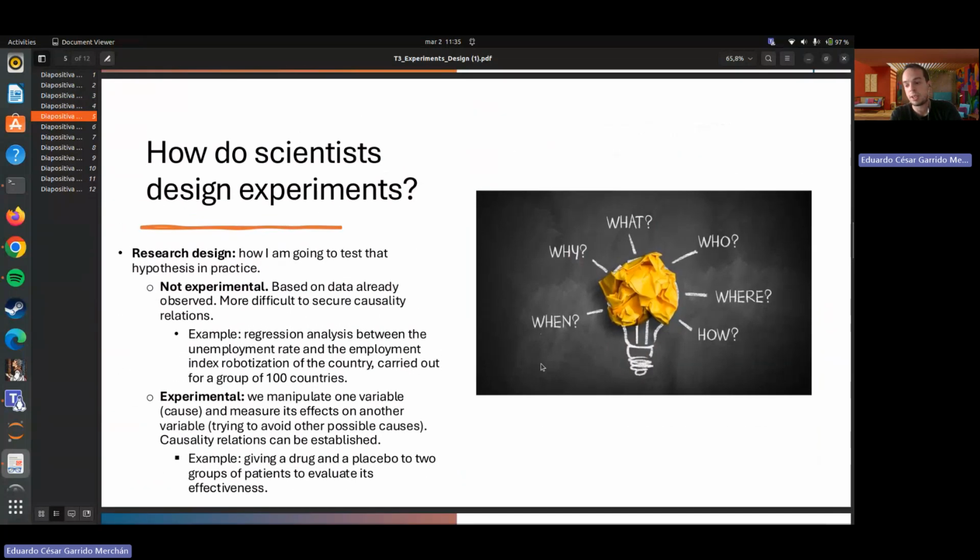But before computing the p-value and seeing statistical hypothesis testing, which is the tool that we use to falsify a hypothesis and to reject it, we need to know how scientists design experiments. Because there is lots of corruption. It's really easy to make an experiment corrupt. And if we want to make it correct and prove to people that they can trust us, we need to be sure that we do an experimental research design. This is the first thing that we need to take into account. Basically, and to summarize everything, experimental design is just dividing two or more groups at random.